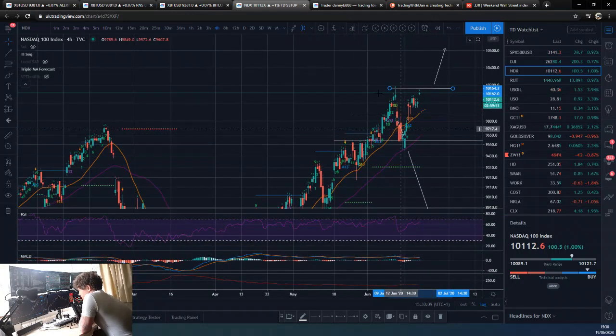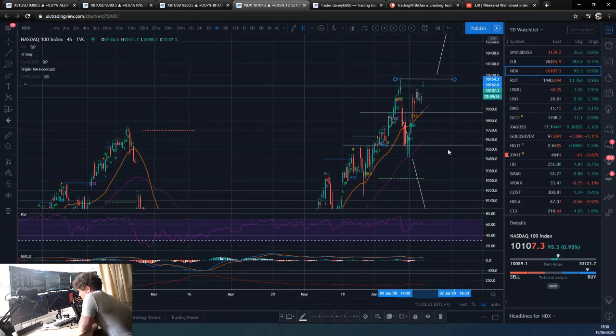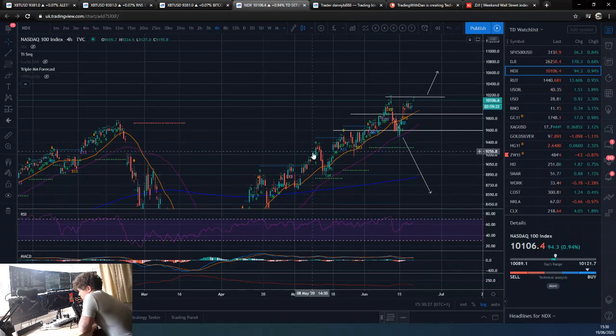We reached this all-time high, sold off a little bit. We're now back at this level, so you wouldn't bet on this being rejected here again. You just bet on taking that high out and following through, and look at this as a bit of consolidation, a bit more of an aggressive test than usual. We only get a test of this 21 on the 4 hour, but we got down to the 50 on the 4 hour. We've obviously got the golden cross on this 4 hour chart down there as well.